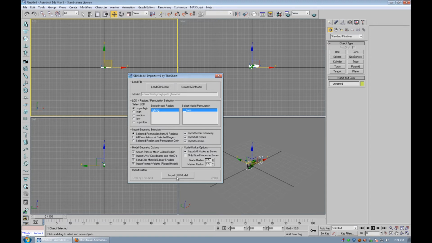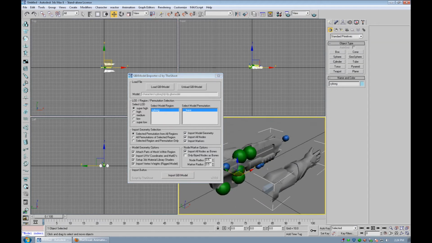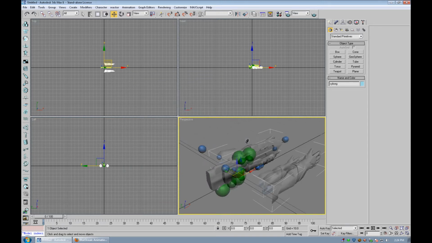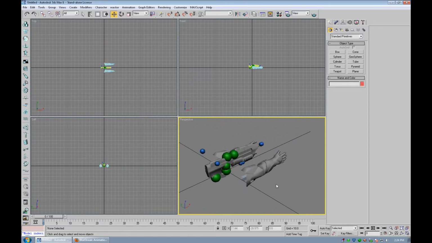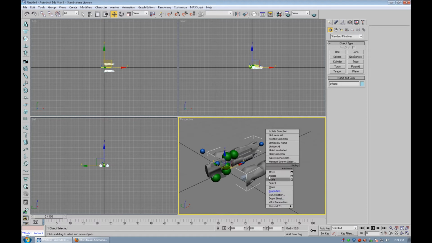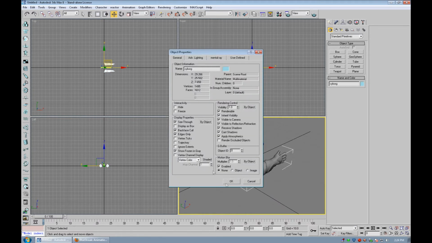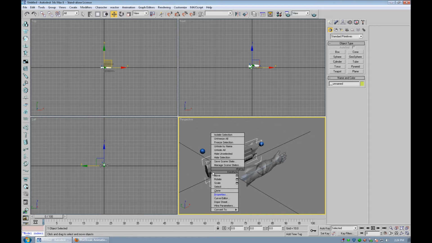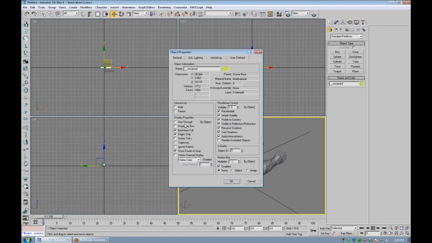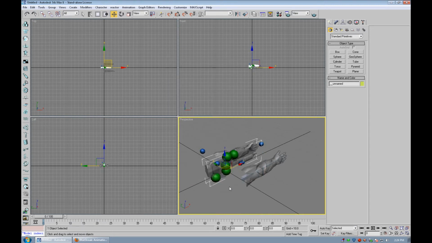Go ahead and import the model, and you can see that we're going to have the hands. So here's the hands. Alright, go ahead and close the model importer. We won't be needing it now. And if you want, you can go ahead and click on the arms and the gun and go to Properties and make them see-through. This can make it easier for editing while you're working on the models. So I'll put those both to see-through so you can see through them now.